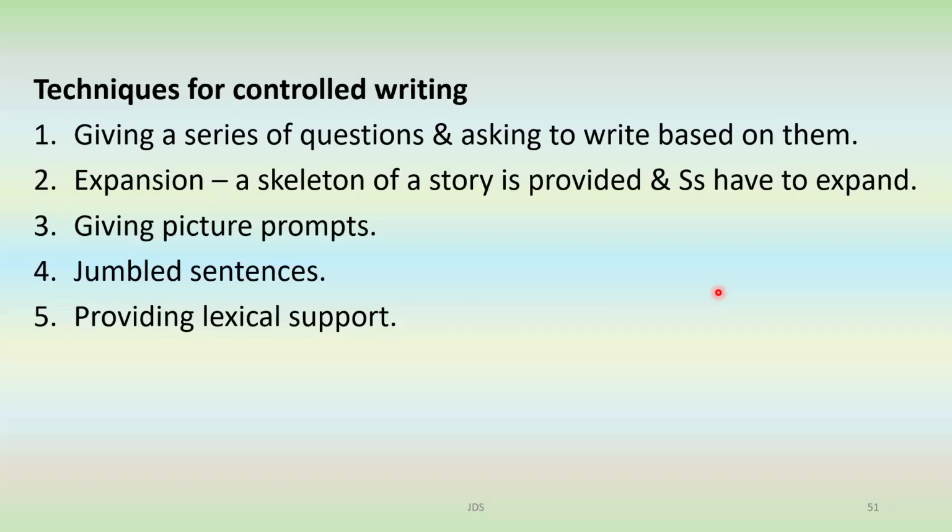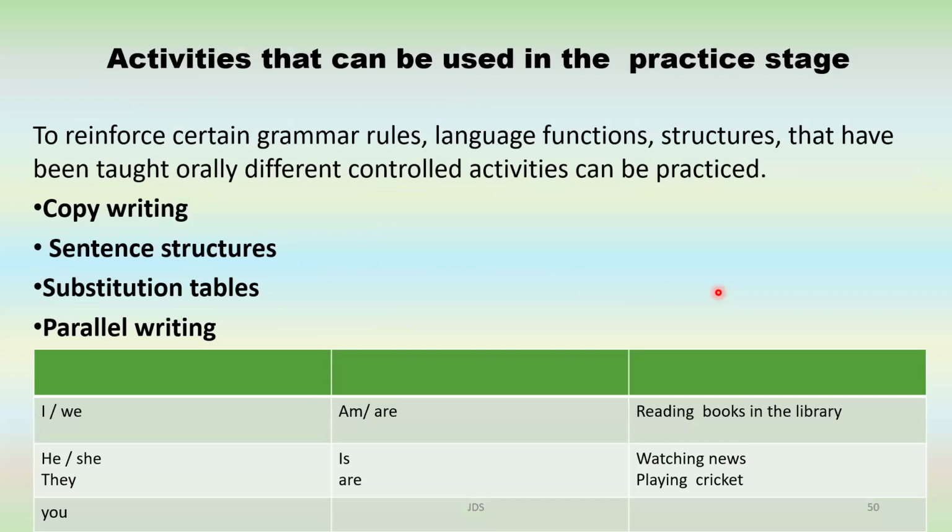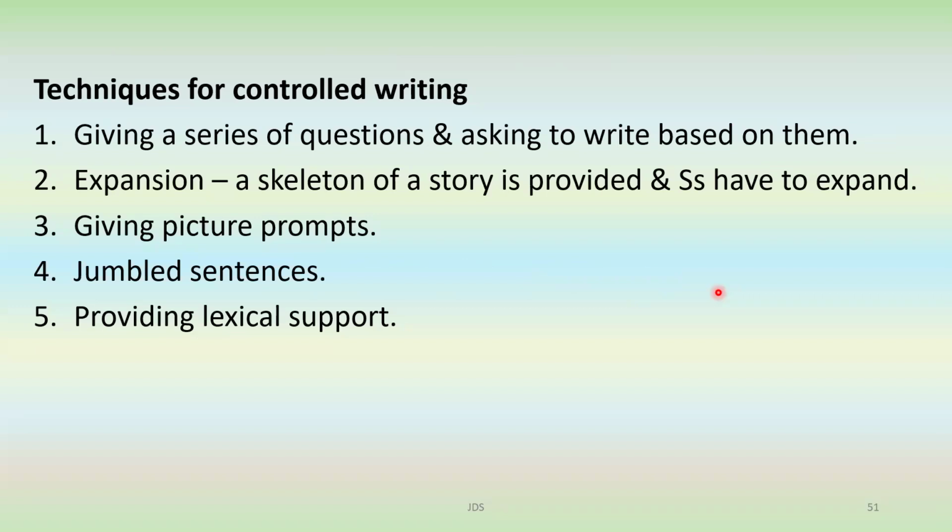Then we come towards the production stage, which is known to be a stage to practice free writing, generate their own ideas. So here we are supporting them, providing them with controlled and semi-controlled activities. And now it's time for them to work on their own. So in the production stage, we don't provide controlled activities. It's more towards semi-controlled and free activities. The learners are expected to generate language and ideas on their own.